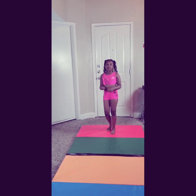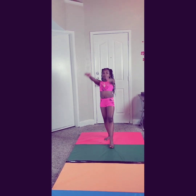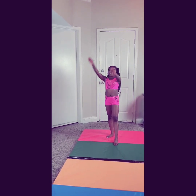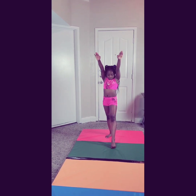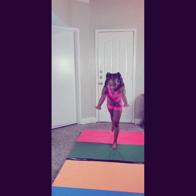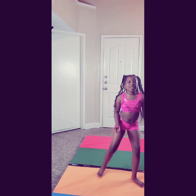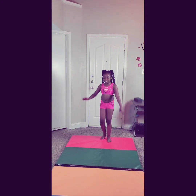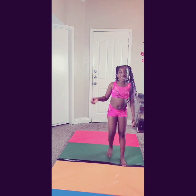So, first up, you're gonna have to start with your good foot, like the handstand, and put your hands up, squeeze your body, and you have to let somebody touch your hand so they can know that you're squeezing. And then put your leg up, and then do that, and then you stand up. Let's try that one more time. That's how you do it.